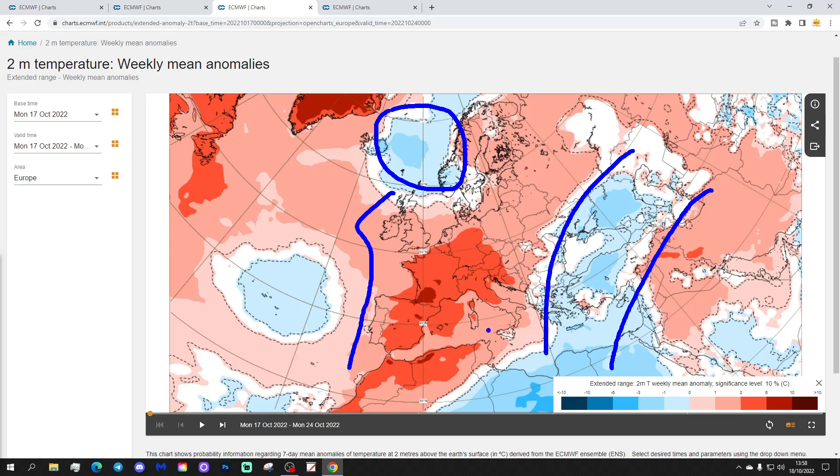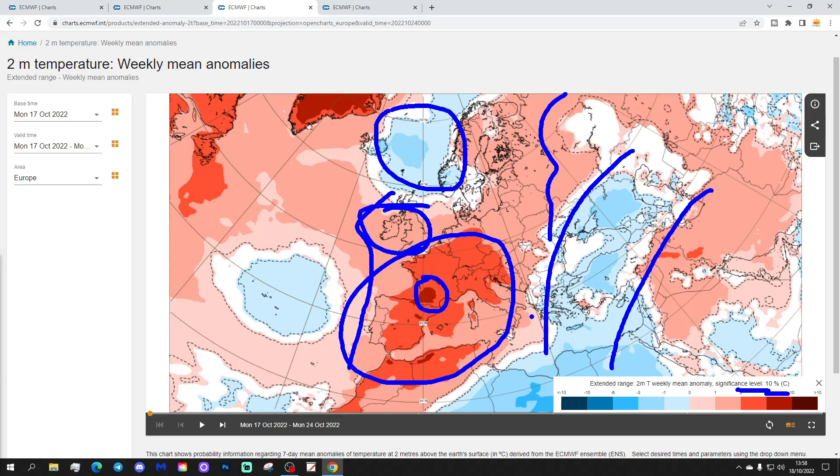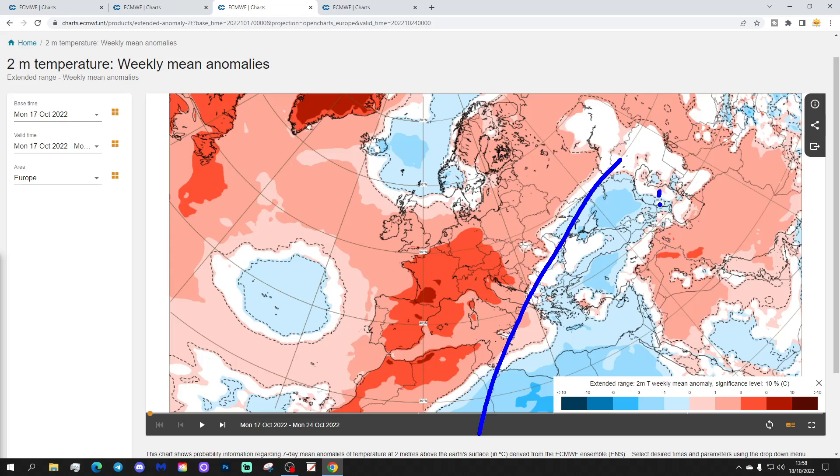It is cooler over in the far eastern and south-eastern part of Europe, and some quite cool air heading towards Norway, from Iceland through the Norwegian Sea towards southern parts of Norway and just into the south of Sweden. Otherwise, above average temperatures generally through most areas — from Ireland and Portugal in the far west all the way to the Russian border. Particularly warm through Spain into France, where at its core we're 6 to 10 degrees above average. Very warm for the time of year.